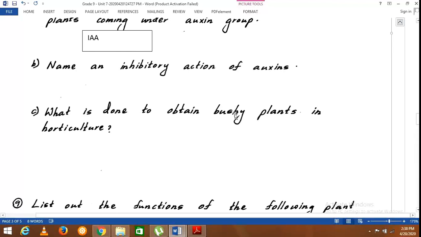So, if you want to obtain a bushy plant, you can prune the tip of the plant, or the plant apex. අපි කියන්නේ කපාදු කරනවා කියලා. When pruned, the plant shoot apex is removed. As a result, lateral buds will grow into branches. Then you can obtain nice bushy plants or plants with more branches. This is practiced for the growth of lateral buds in pomegranate plants as well.